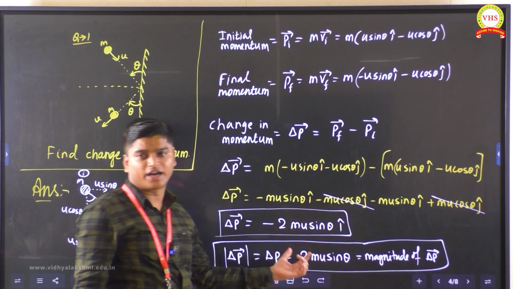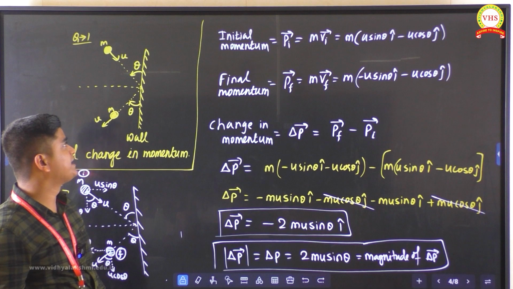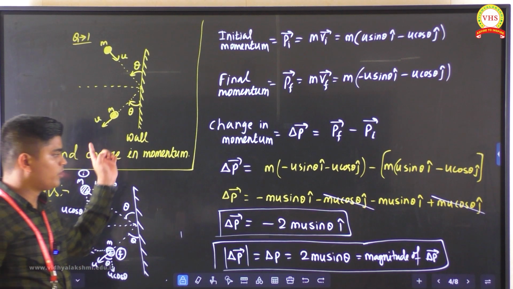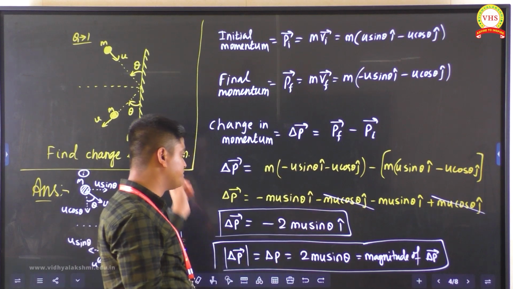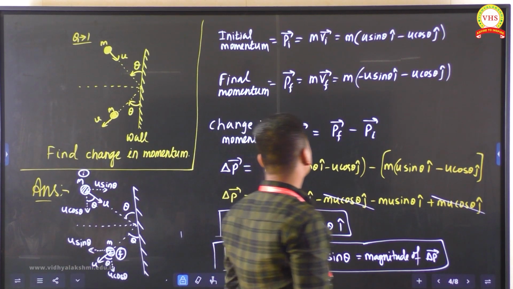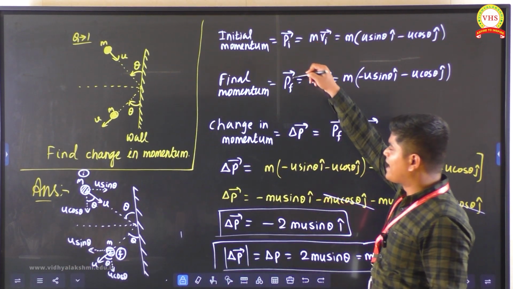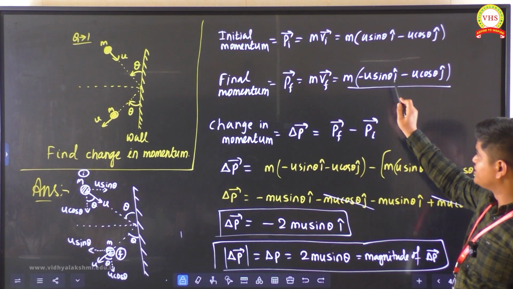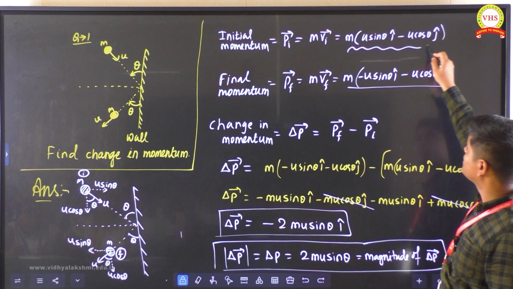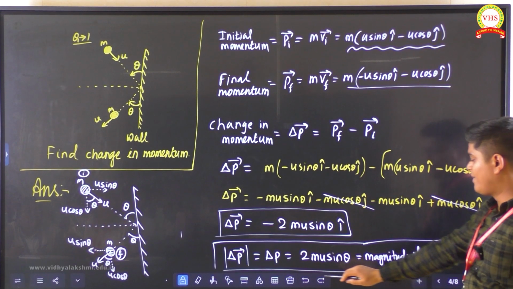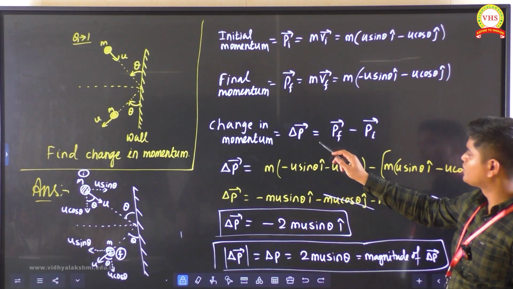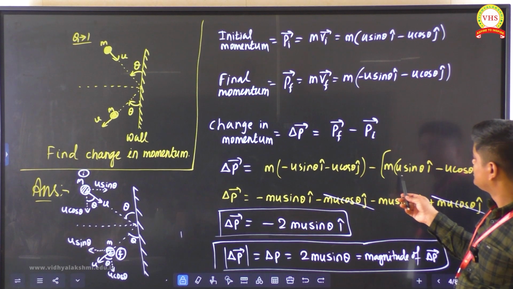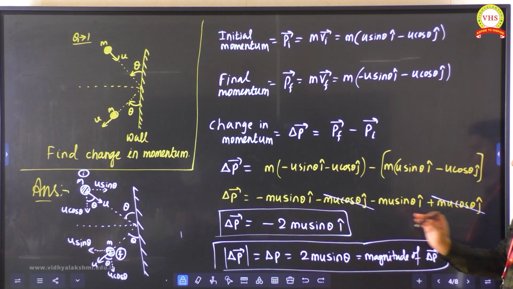Change in momentum you got, right? That change in momentum by time you do now, you get the average force. Okay. So first you note it down about change in momentum. Once you got initial and final, then change in momentum is final minus initial. Remember this is your final and this is your initial. So final minus initial if you do, you will get the change in momentum.